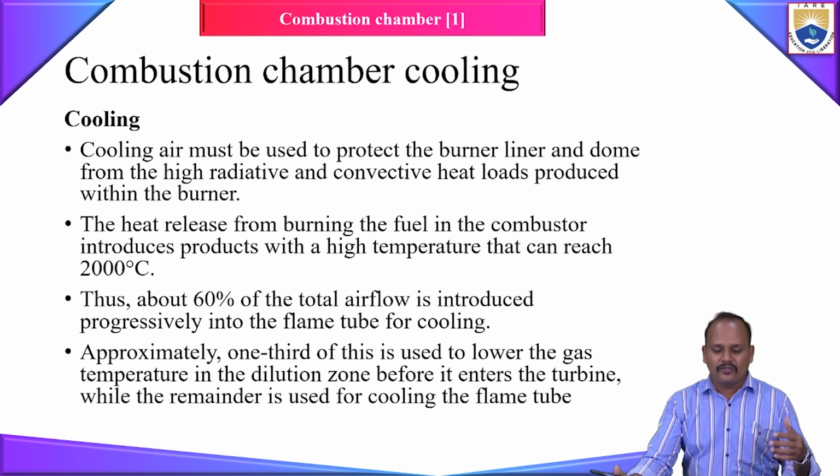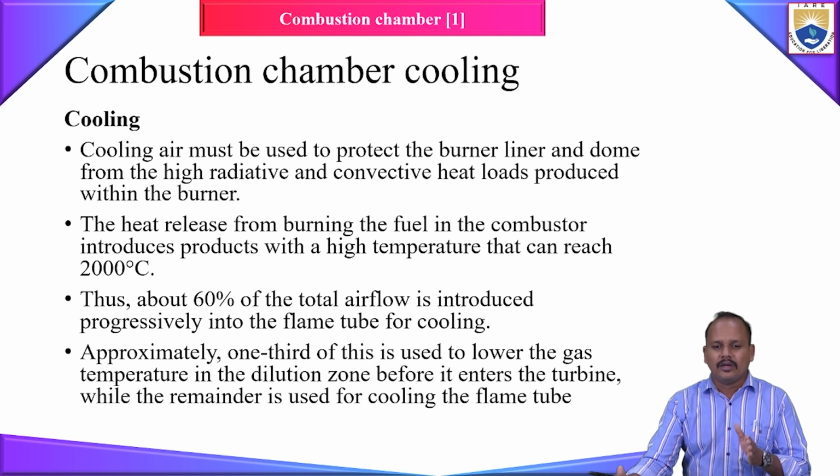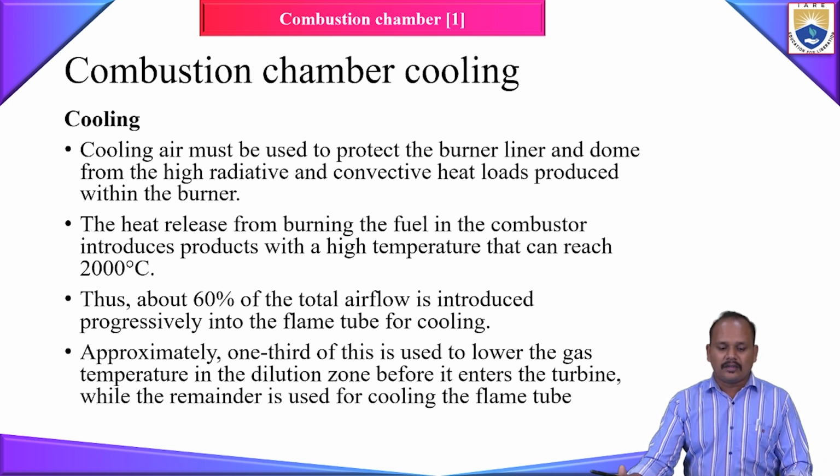The remaining 6 kg of your air is being used for just cooling purposes alone, cooling as well as dilution of your combustion gas. Because after your combustion chamber, you have the turbine. Basically, the turbine is a rotodynamic turbo machinery, so there also you have to limit your temperature. For that we use almost 60% of air for cooling as well as dilution of your combustion gas. That's why combustion chamber cooling is very, very important.